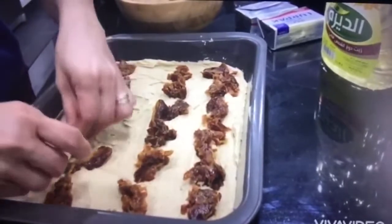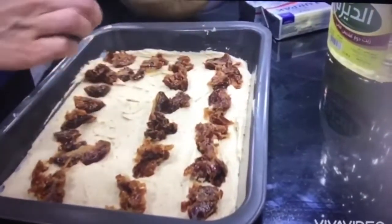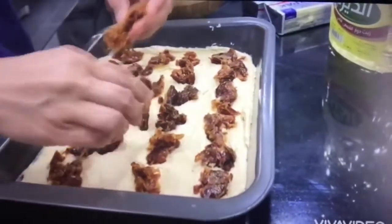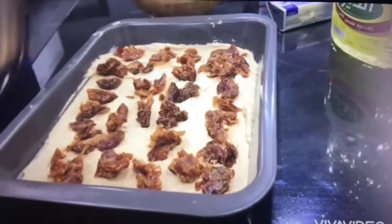This is good for afternoon tea. If you have a guest to have a coffee break, snack, this is good for it. Good treat for somebody with you.